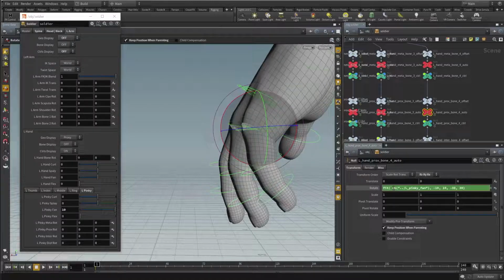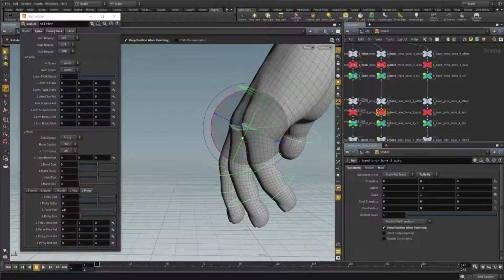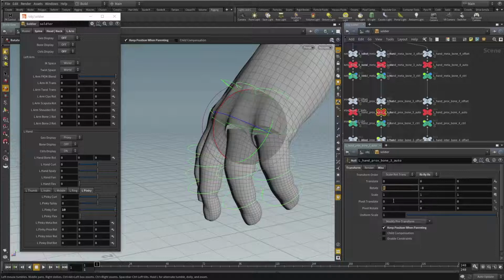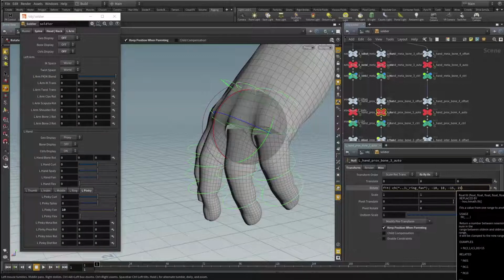So we'll go into this, we'll copy this, we'll go to our ring finger auto, and right inside rotate X we can paste it. So instead of left pinky fan, we can say left ring fan, and we know instead of 30, I'm going to do 15 and 15.